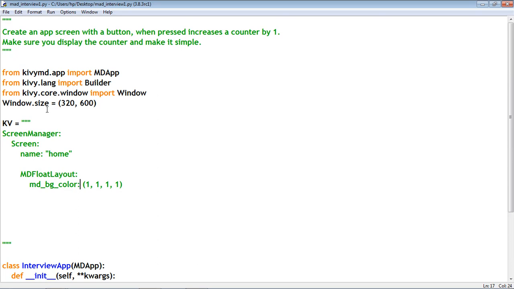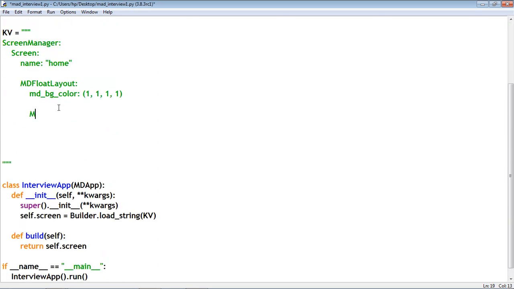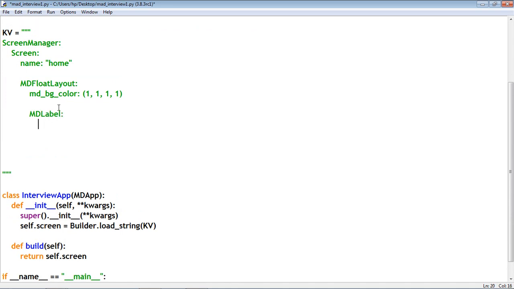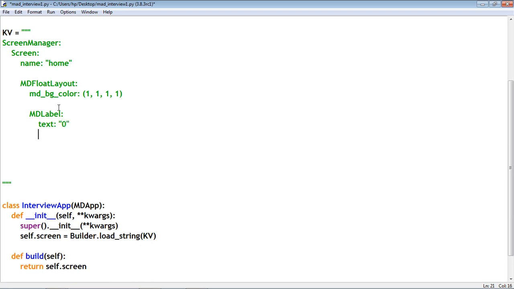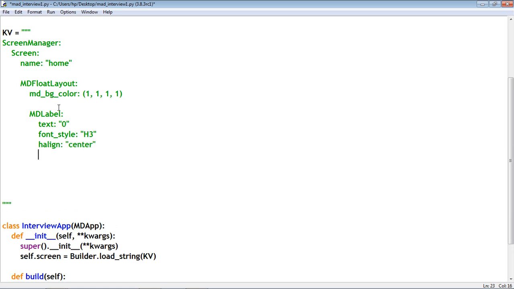The next thing we want to do is create the counter. That will be a label. The text is going to be 0 at the first instance. And let's make it black, the default color is black. So the font style should be something like H3, and then halign I want to center.